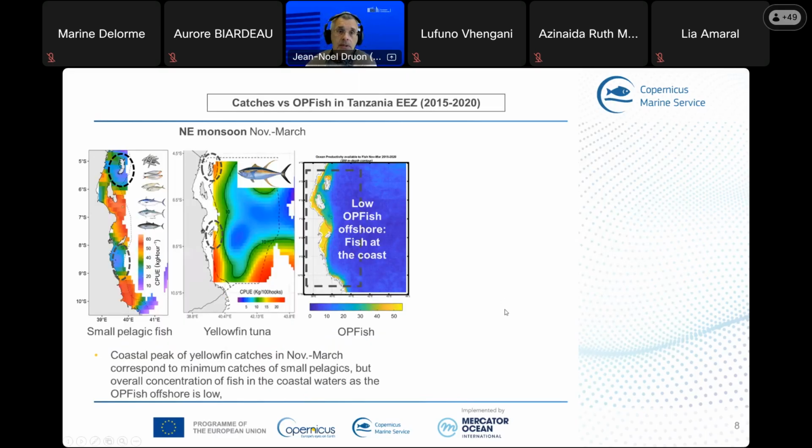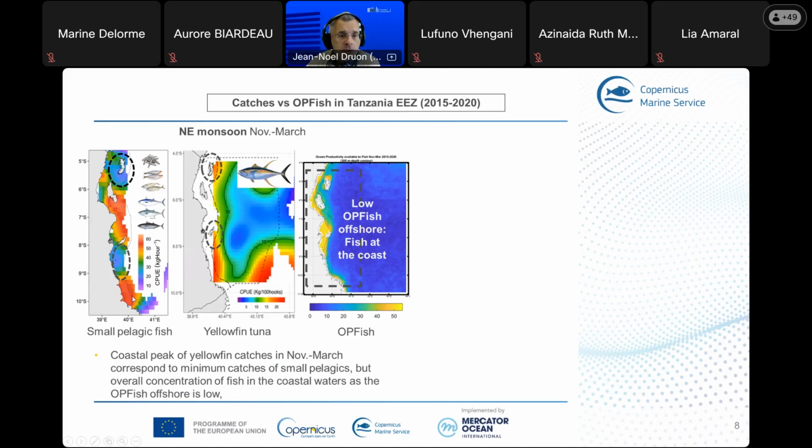But these are strong regional anomalies to take into account in the prediction of potential fishing zones. An example in Tanzania, where you can see that during the northeast monsoon from November to March, the offshore productivity is relatively low. So most of the fish and fisheries, these are catch per unit of effort for small pelagics, and these are for yellowfin tuna.